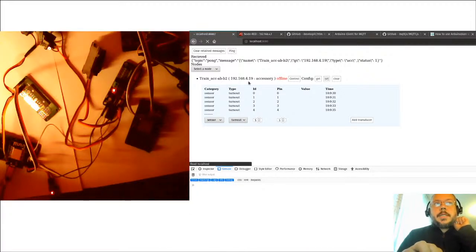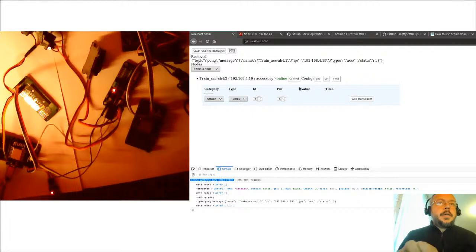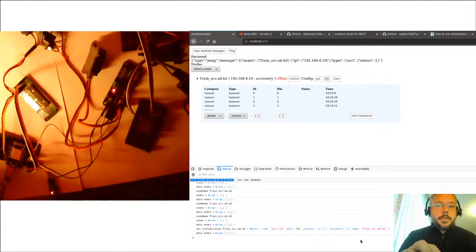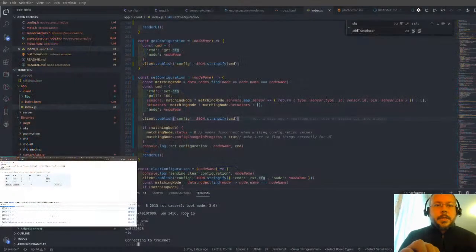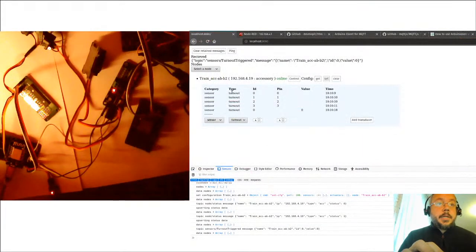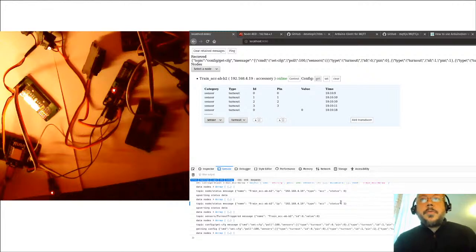Okay, let's refresh that again. Ping. So let's see if it works for each four of them because that would be apparently the maximum, which is absolutely too low. Okay, that's still working. Interesting. By the way, this was the original reason why I started replacing things like type turnout with just a T, and everything else. So basically making the messages considerably shorter. But again, that's a problem for another time.